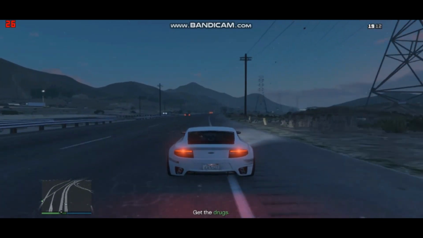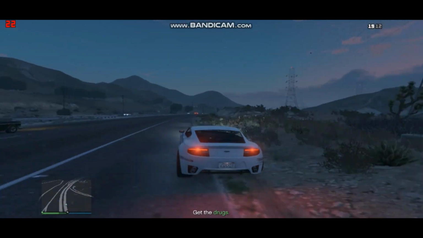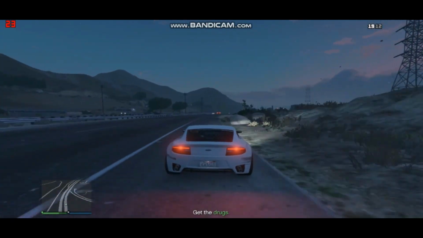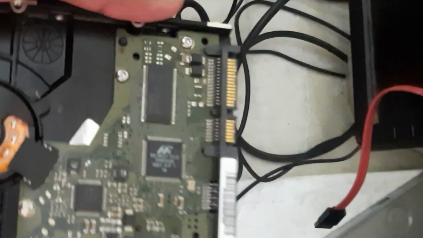So let's begin. First, you have to remove the hard drive from your CPU cabinet, and you have to meet a person who has a desktop. Along with the hard drive, you need a SATA cable. I have a hard disk which has the repairing disk error issue. Now I am going to boot this hard disk as secondary storage with the help of a SATA cable. Let's connect the hard disk.